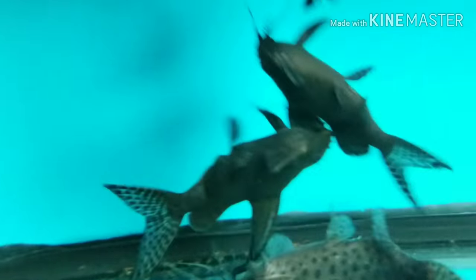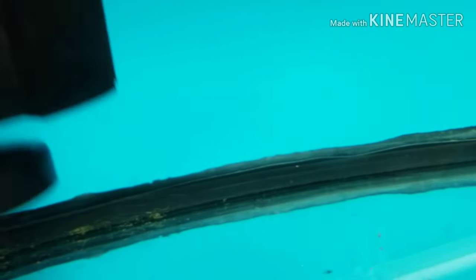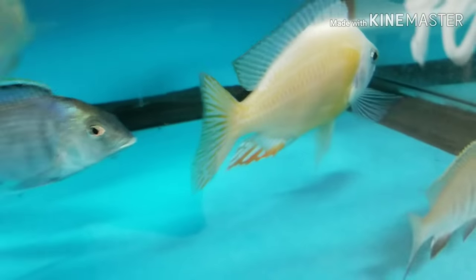Oh, and Cynotilapia afra, I don't know how to pronounce that, but I did add them to the site. There's 3 good size ones, 4 inch or bigger. Oh, the albino Taiwan reefs still have some nice good size males. Still have a couple of nice deep water hap males, as well as 2 females, and I have females on the albinos too.